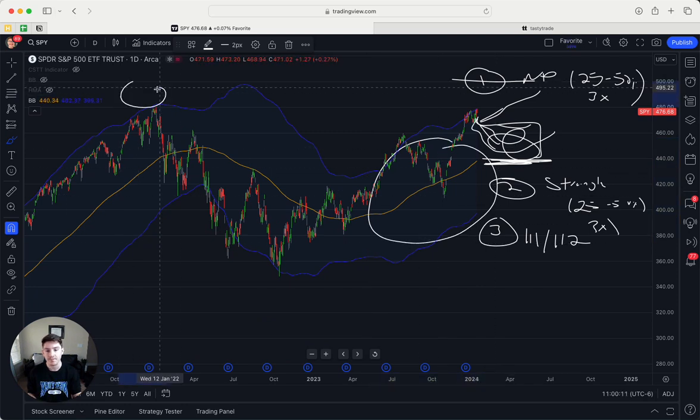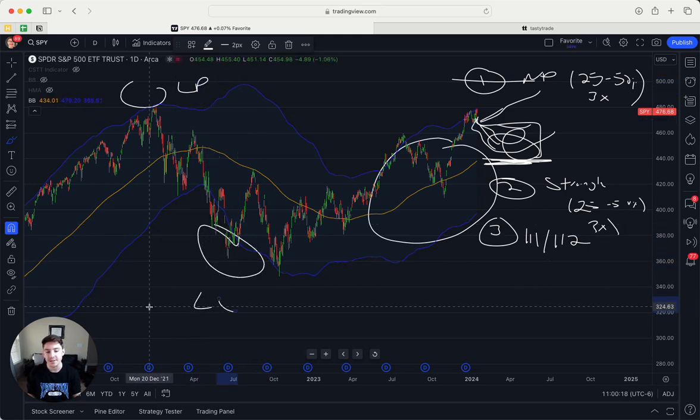When we break above it, again, we're looking at LP, which is long puts, buying a put. When we go below it, we're looking at LC, long calls. Or we can do any other type of strategy. Like we can even sell puts here or a naked put. Why? Because the chance of it going lower is very unlikely. And so then we can push higher.